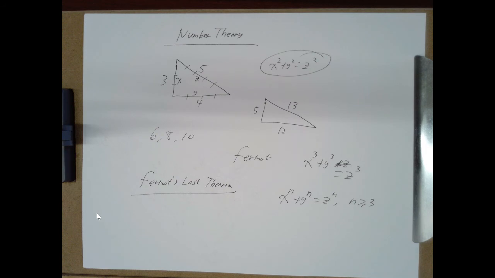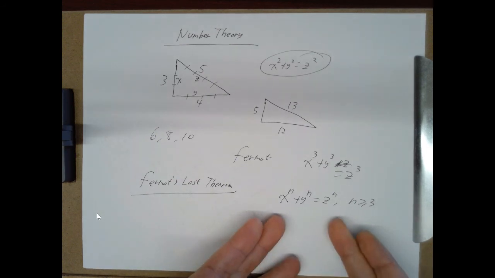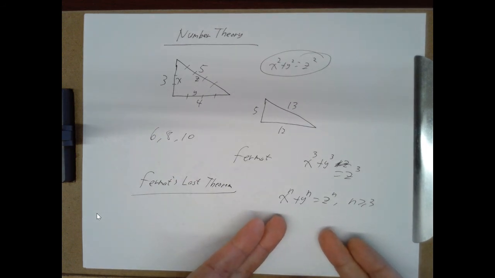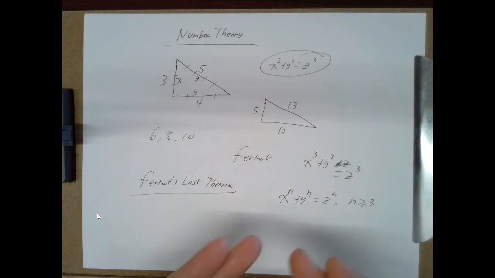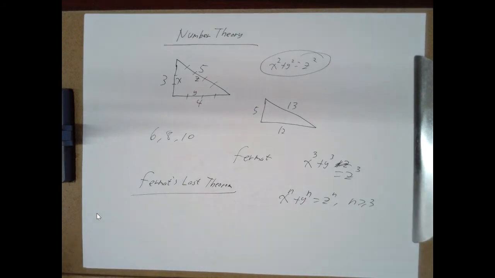And it's such a simple statement, right? Just find 3 integers so that the sum of the cubes of 2 of them equals the cube of the third, right? But it's so phenomenally difficult to prove that you can't do that. And it was finally proved in the 90s, and there was a big prize for it, and it was the big headlines in the mathematics world for a while.